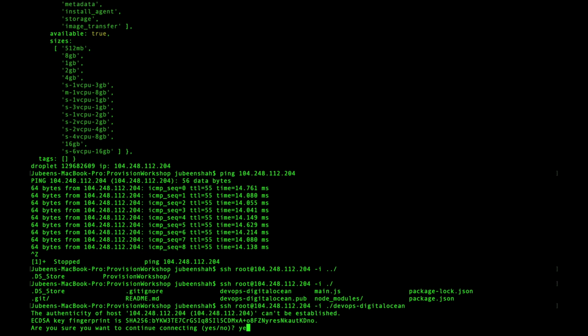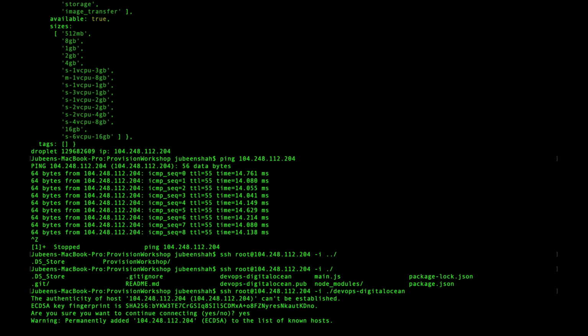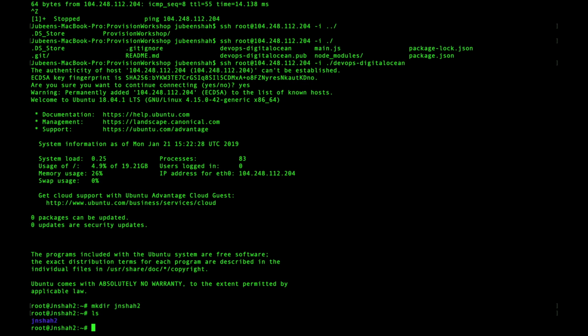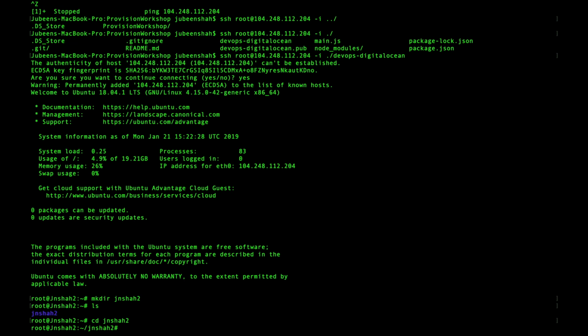It should allow us to log in, and as you can see, we can log in or SSH into the DigitalOcean droplet. So over here, same. So if we list, we have, that's it, I guess.